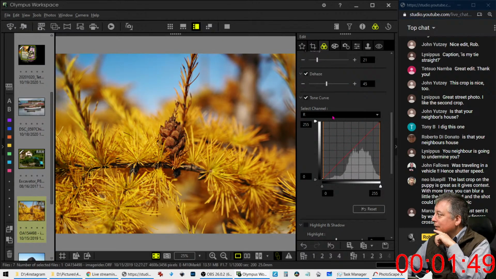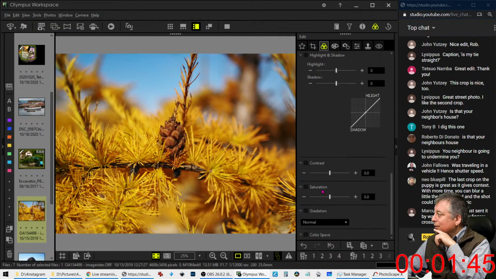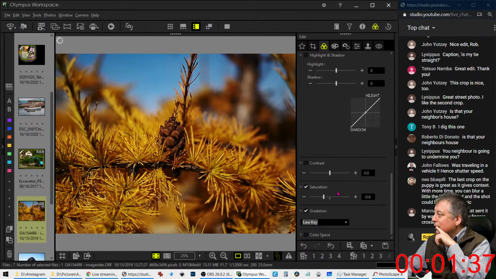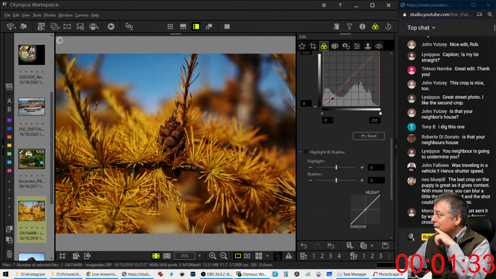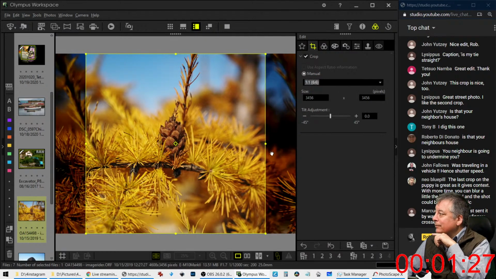Get rid of that. All right, let me pull the saturation back a little bit. Try a low key. Nope. Normal. I'm going to do a square crop.